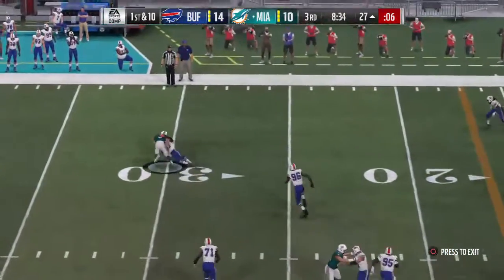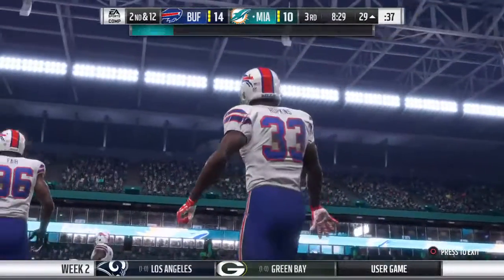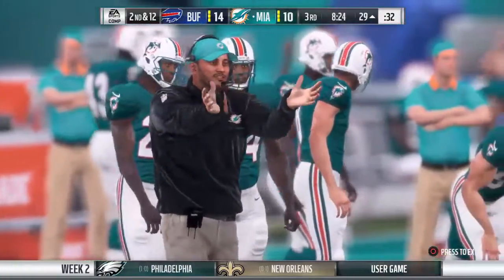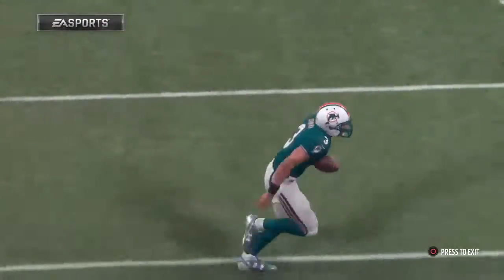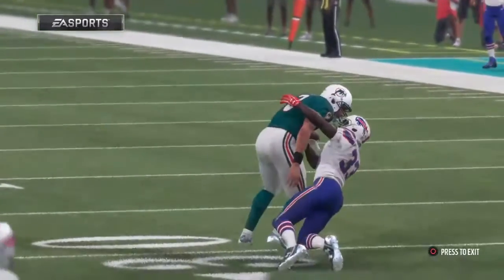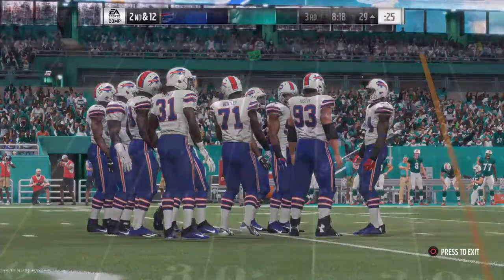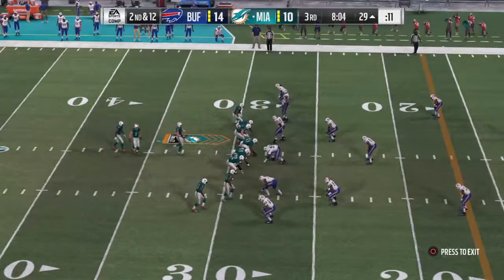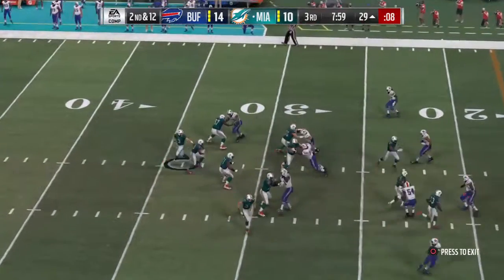Now they'll run the option to the short side left. And he went nowhere. He'll lose yardage back to the 29. It's a loss of 2 there, bringing up second down. And the offense moving in the wrong direction here now as they face a 2nd and 12. Here we go now. They'll look to throw.